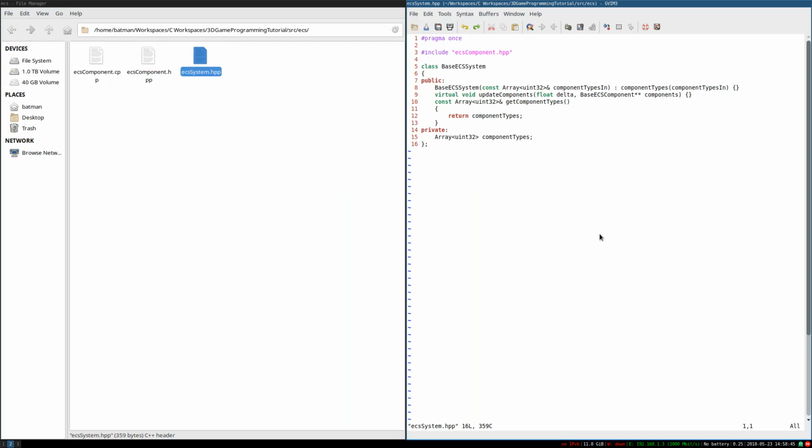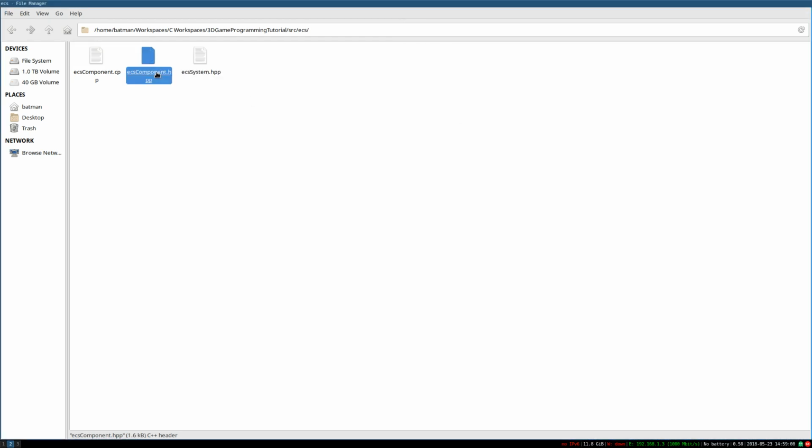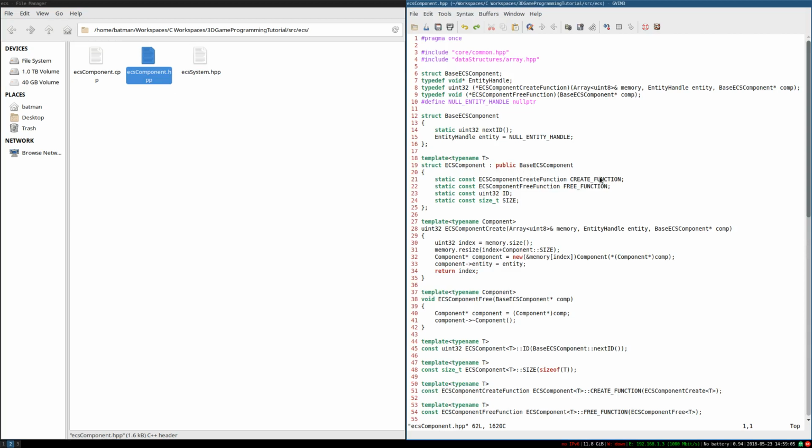So, with that, all we have left are the entities. And since an entity is literally just a list of components, I think at this point it makes sense to finish off the dynamic type system of the components. So, in the last video, we pretty much added all the elements of the system. All the pieces of this are in place.